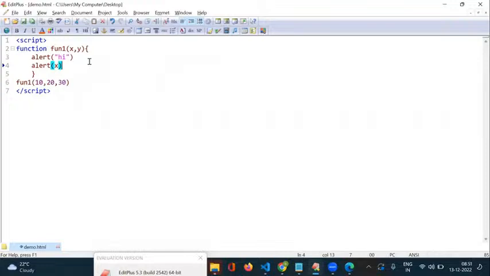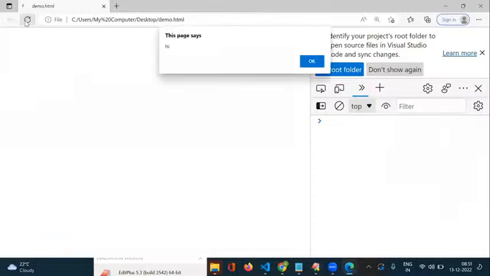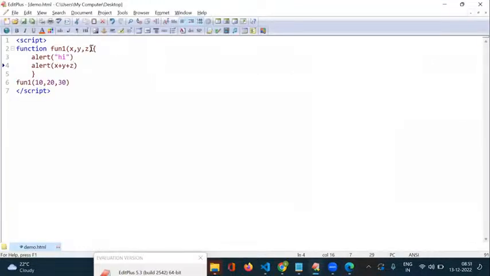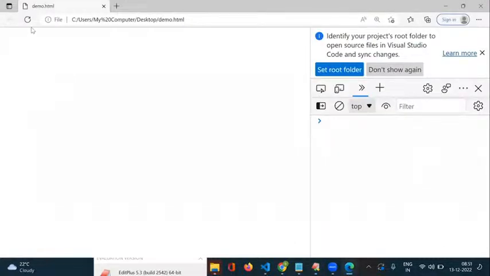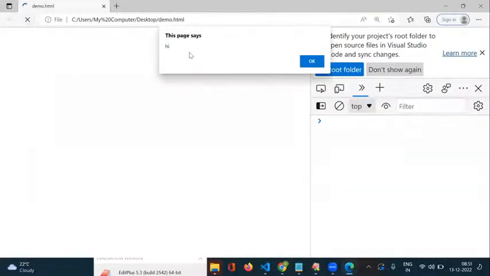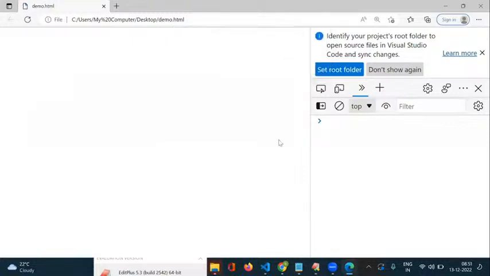Is it clear? Like that, for example, I have given x comma y comma z and alert x plus y plus z. What is the result we are getting? 60 is the result. And here I am using one more variable, a, and performing an operation with that a also. Now see how many variables we declared in this signature: 4 variables. But how many am I passing? 3 variables. For that, it does not raise any error message. It calls the function and only gets a not-a-number related result.